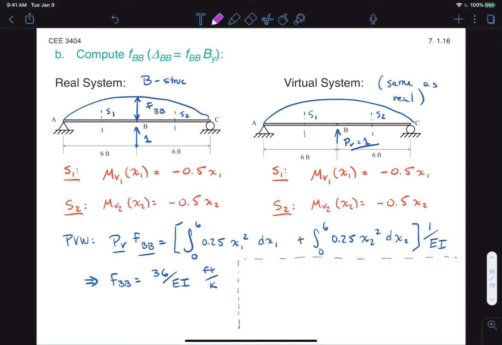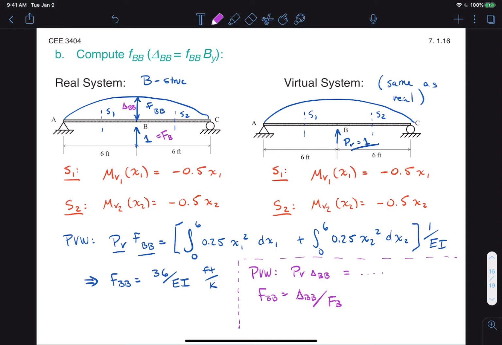All right, so when we do this, really what we're solving for is a delta BB here. And we can call the force being applied, the unit force, big F B. Okay, so really what we're solving in terms of principle of virtual work is PV times delta BB, equals so on. So we solve for delta BB, and then we say that FBB is really equal to delta BB divided by that force FB, right? What we're looking for is the resulting displacement from a unit force, right? That way we can multiply by any unit force to get the resulting displacement.